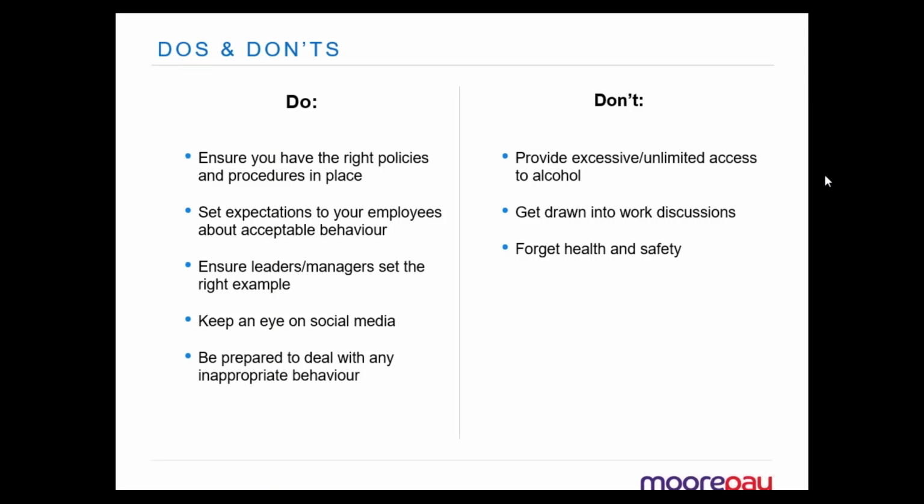Another thing to do is just keep an eye on what's going on in social media. You can often find out things that have happened at the Christmas parties by social media, and it's important that you've got a view of that. How you deal with social media in general is a whole different topic, but the fact that people put things on social media means that it is not private anymore. And if you happen to stumble across a post of one of your employees just because somebody else you knew liked it, then because you found out about something that way doesn't mean you don't have to act on it. So it's just being aware and keeping on top of it all.